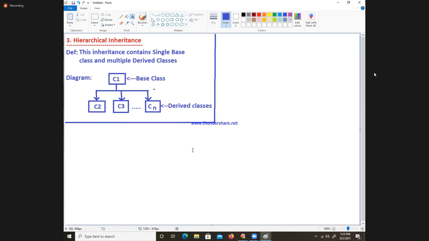So our sir is talking. When he came to hierarchical inheritance, he wrote the diagram reverse. All of you listen carefully. And he is saying that it is hierarchical inheritance. Immediately he said, this is called hierarchical inheritance. He is giving the notes also. I did not write those notes that time, when he is defining, because the diagram is wrong.